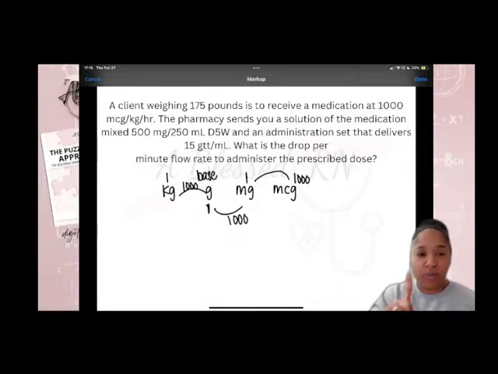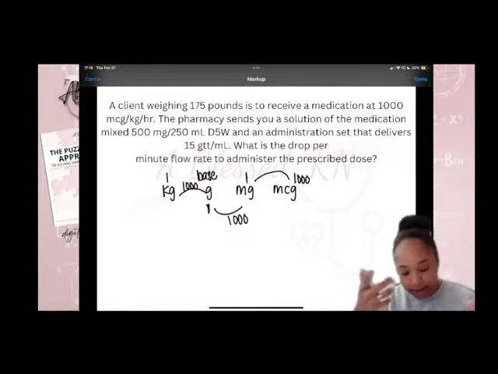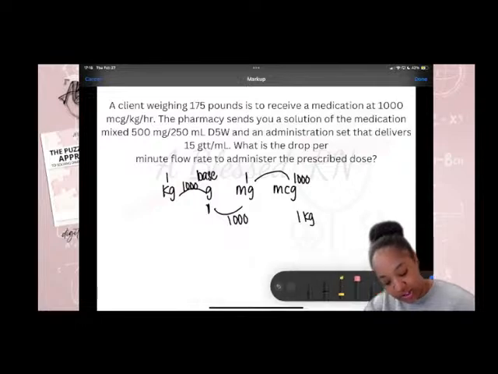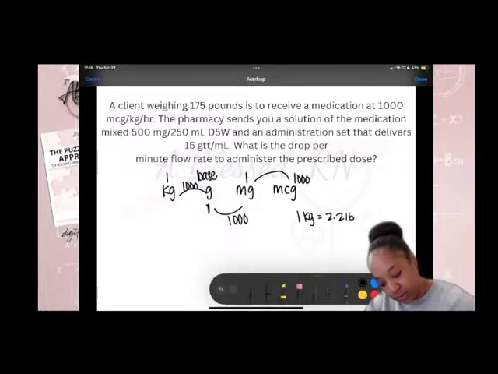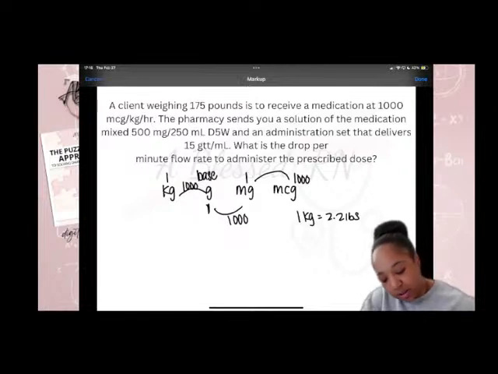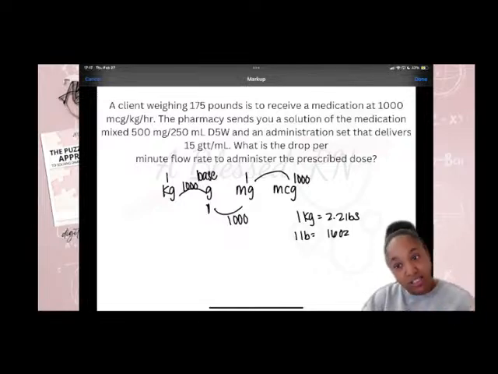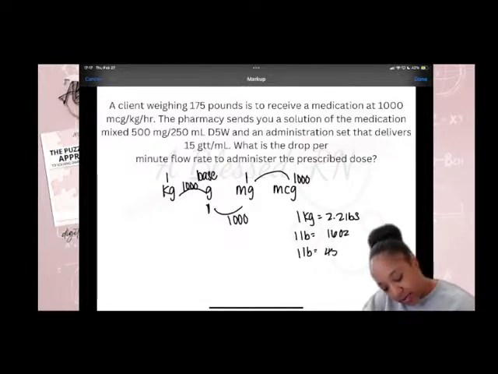So the one is always going to be the bigger unit. So if you got a gram and a milligram, 1 gram is the bigger one, right? So 1 gram is 1,000 milligrams. If you have a milligram and a microgram, 1 milligram equals 1,000 little small micrograms. If you have a kilogram and a gram, 1 kilogram is 1,000 grams. Also, you would need your weight conversions. So 1 kg is 2.2 pounds. And then if you're doing pediatric problems, you need 1 pound equals 16 ounces. You might also see that 1 pound equals 454 grams, right?